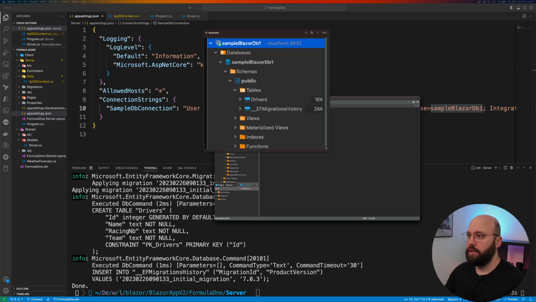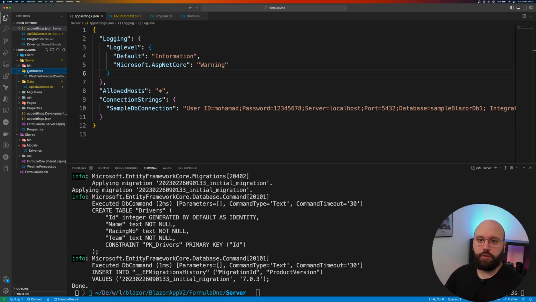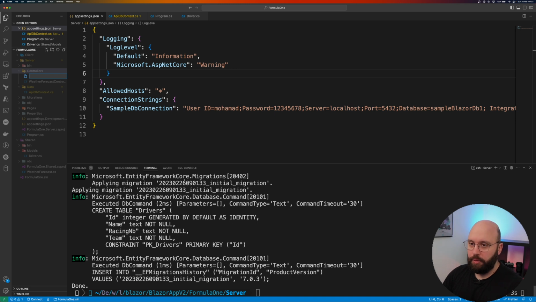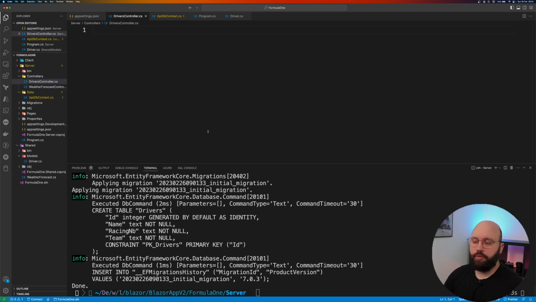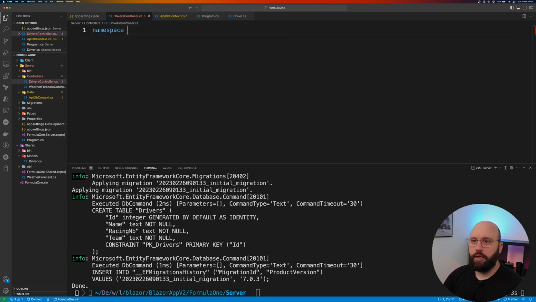I don't need this anymore, so let's delete it. I don't need this. So inside my controllers folder, I'm going to be creating a new file, and all I'm going to call it is DriversController.cs. Pretty straightforward. So first of all, as always, the namespace, and it's going to be Formula1.Server.Controllers.